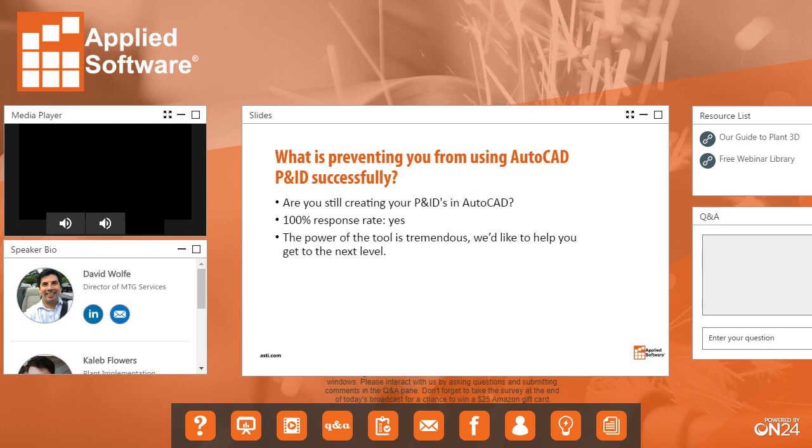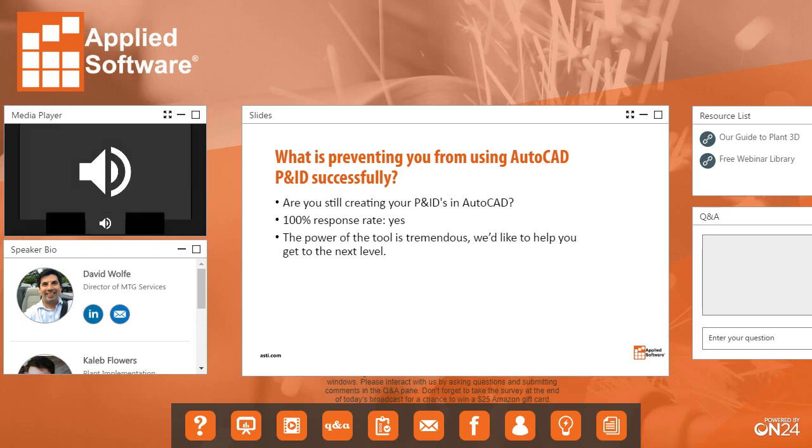Yeah. So we got some feedback from Gary. He's using Inventor and is trying to get up to speed maybe on the 3D AutoCAD stuff. Gary, are you doing any PNIDs, any schematics? I think that's a hard thing to do inside of Inventor. Hopefully my speaking doesn't outspeed his typing. It can be difficult to keep up with people on the chat. But if you can give us some feedback around what you're doing in PNIDs, we can talk through that. We're going to get to the Plant 3D part a little bit later. So hopefully we can provide some perspective on that. Yeah, well, Gary gets his additional information and question typed out.